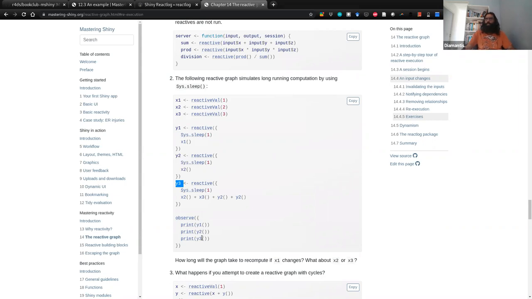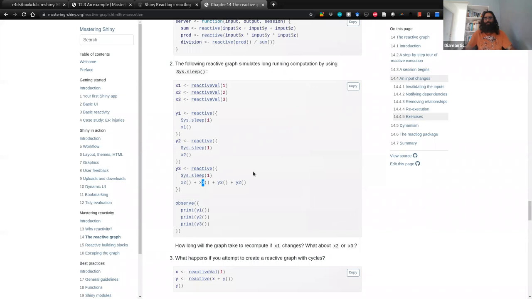So I initially thought that this would take longer, although I'm not very clear on it. I would like your input on this later on, because it seems to me that y2 and y3 would need to be calculated. And the same for x3: x3 is used by y3 and nothing else, so it has one dependency, so it should be as the first case. So do you think the same thing? Because for me, it wasn't very clear. I wouldn't be able to confidently say it.